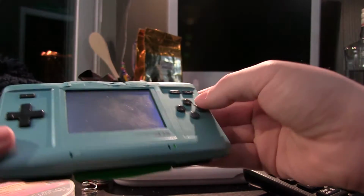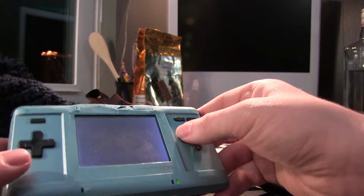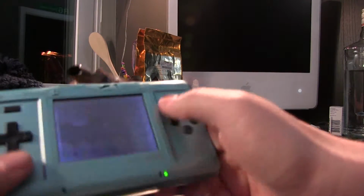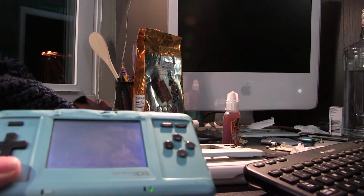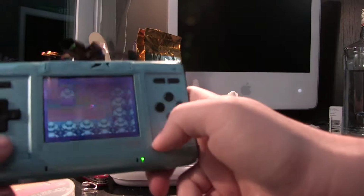Places people go in the future: they generally remove, or sometimes remove, these two buttons here, because there's really not a need for them per se. And you can get some extra space if you remove the DS card slot and the stylus and fill those in. You can use that to actually store the board inside. There's plenty of space for the board inside underneath. And people also generally install a speaker.